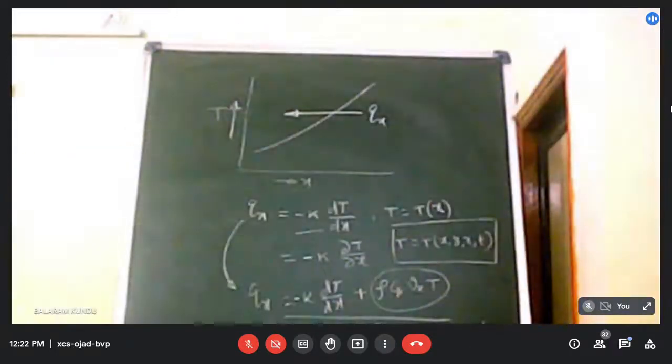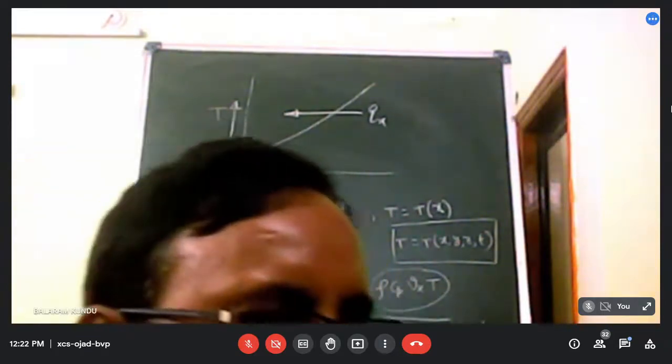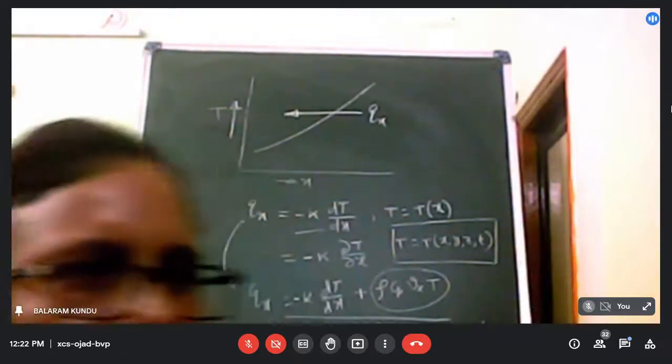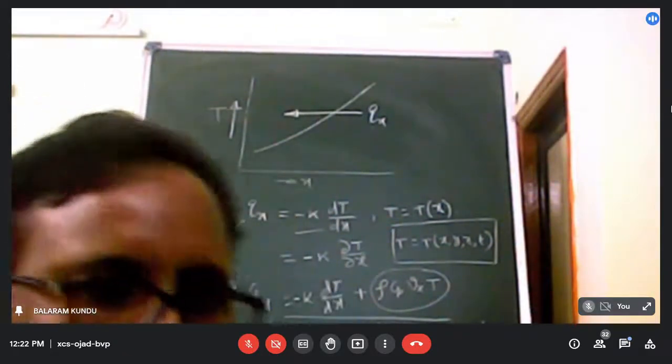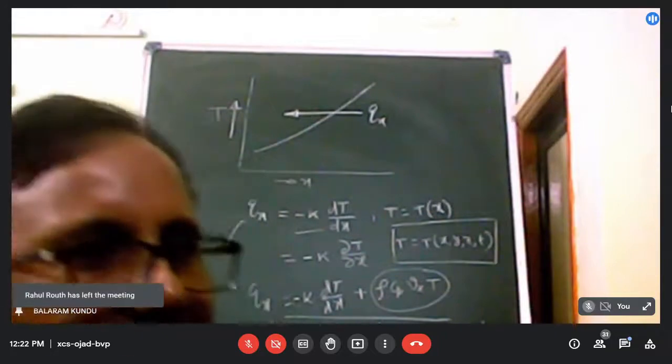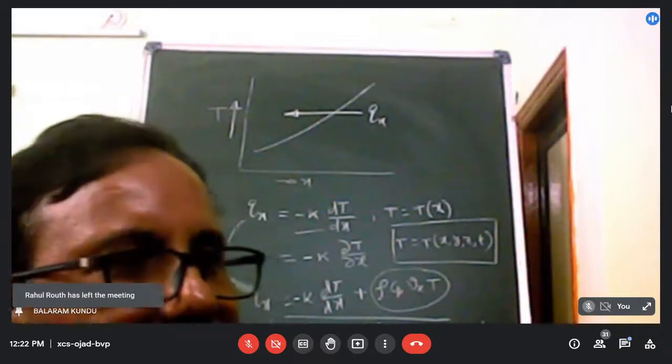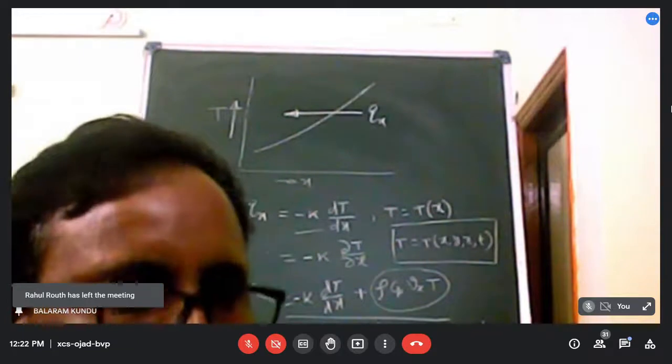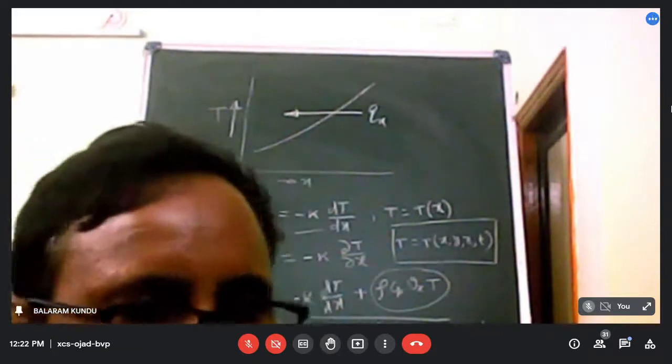So here you see, the K term is there, the dT/dx term is there. Here dT/dx depends on x. You just put x equal to 1, you will get the temperature gradient. So that temperature gradient should be considered. And rho Cp Vx into T is there. So Vx is there, whether Vx is variable or it is a constant. So definitely here, this expression is valid for Vx is a constant. So uniform velocity in the x direction.